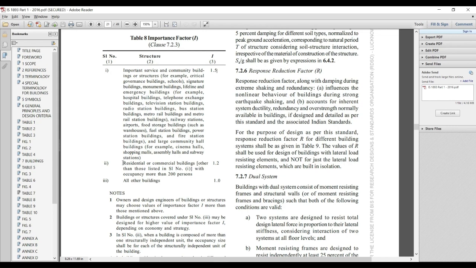Next, for the residential or commercial buildings other than those listed in serial number 1 and with occupancy of more than 200 persons, we will consider an importance factor of 1.2. Similarly, for all other buildings we will consider an importance factor of 1. For example, in our case, our building is of G plus 7 floors. Obviously the residents are less than 200 persons, so we will consider the importance factor as 1.